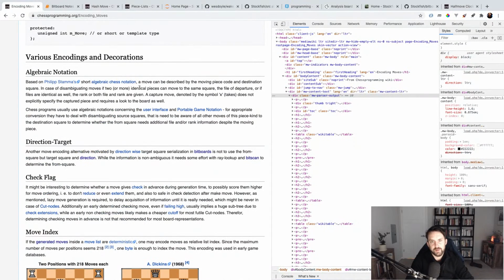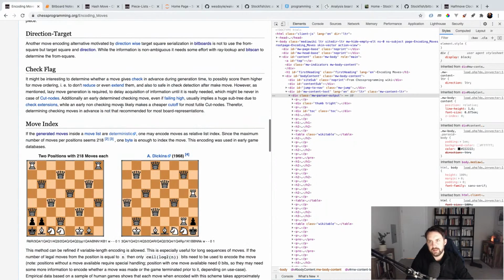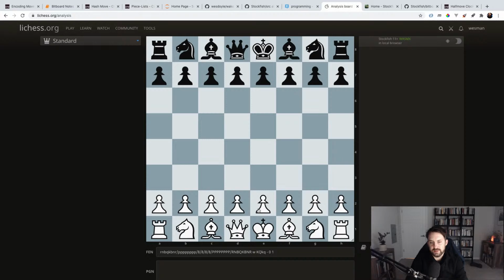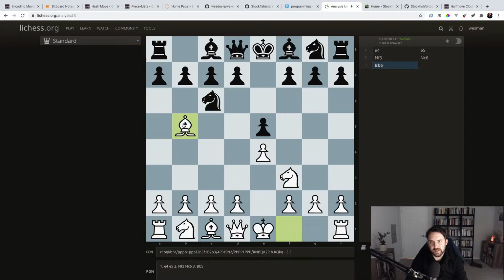A move can be described by the moving piece code and destination square. In case of disambiguating moves, if two or more identical pieces can move to the same square, the file of departure, or if the files are identical as well, the rank. So that's like, if a rook... what they're talking about there is you can have positions like, let's just play and get a bunch of pieces out.